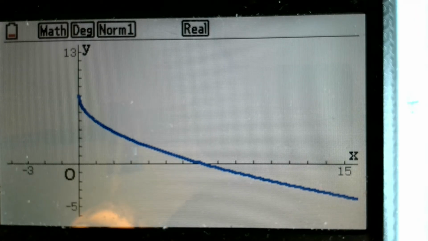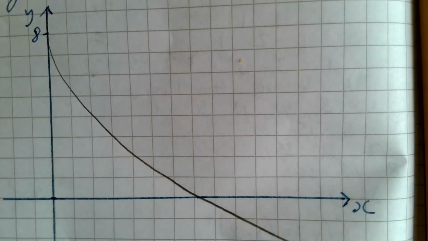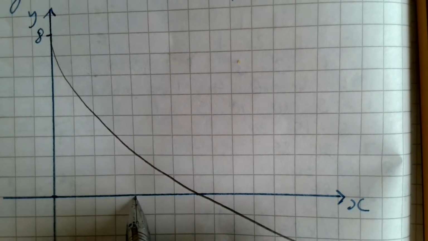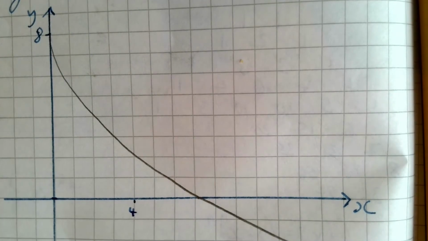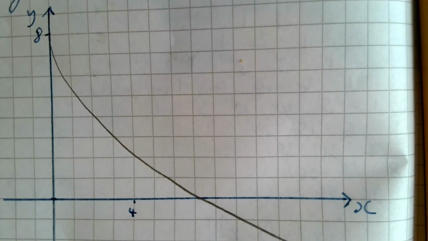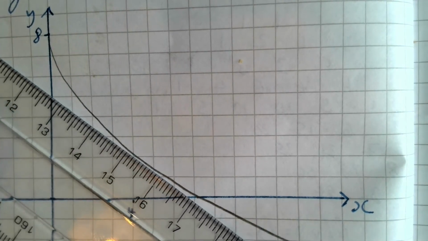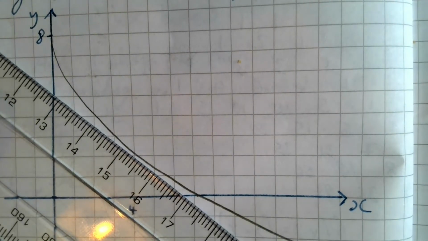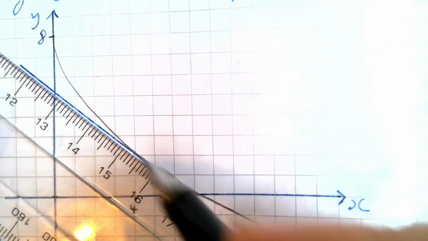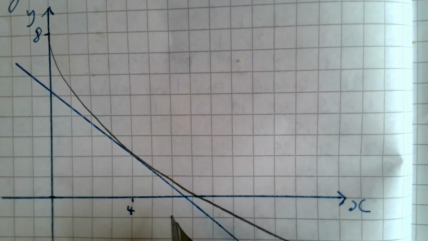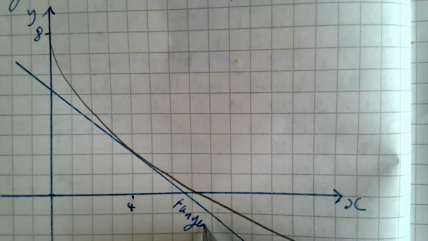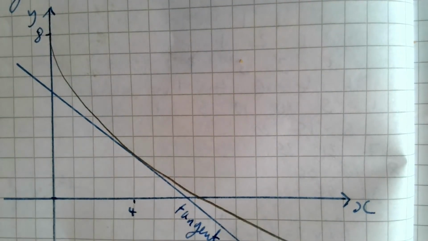Now to think about what's going on with the normal, I'm just going to make a sketch of it first as well, which you may want to pause and do too. Right, here's my sketch. So when x is 4, first of all, if you consider the tangent is going to be doing something like that. So that's the tangent. And then the normal, remember, is at 90 degrees to that, so it's perpendicular to it.